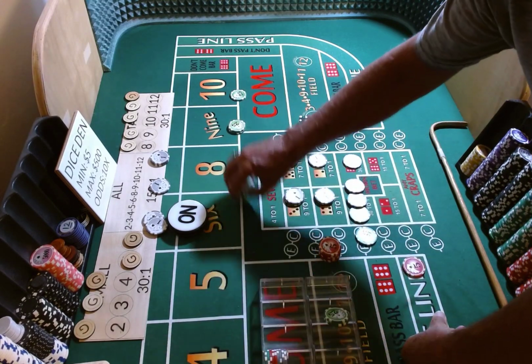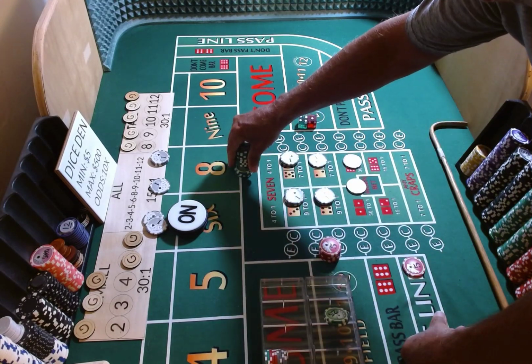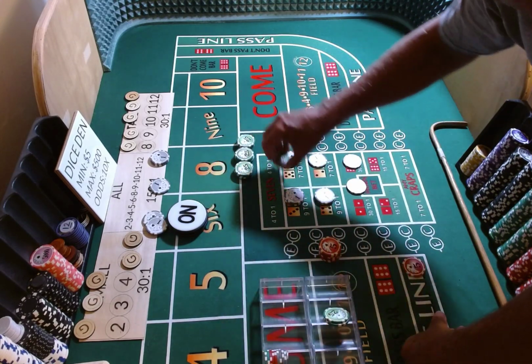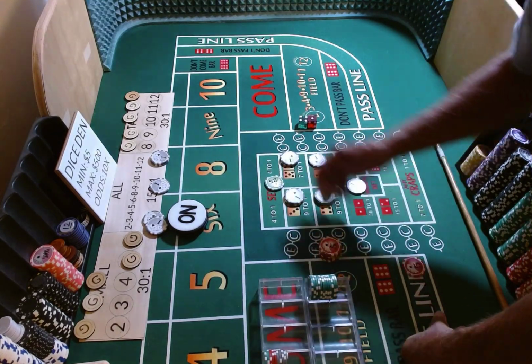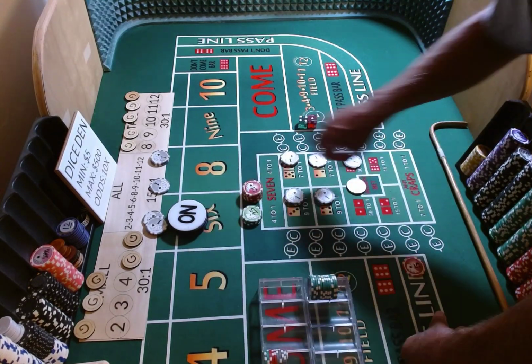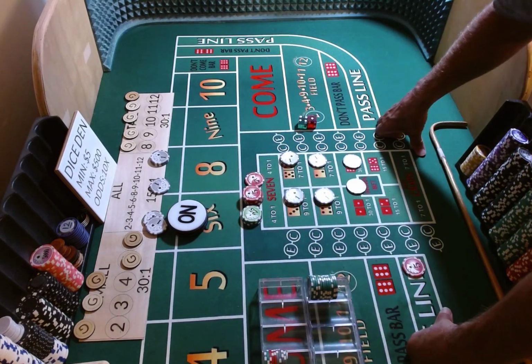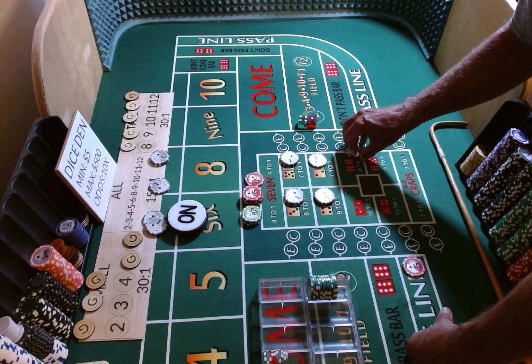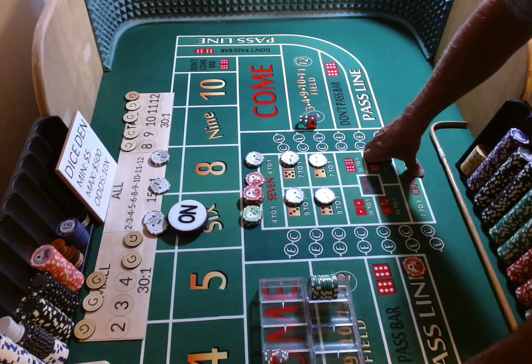Make sure we have our $300 starting bankroll. One, two, three. Everything out here on the table that you see, plus the $50, is profit. So right now we are a little over $105 profit, plus our hard ways and all that kind of good stuff.